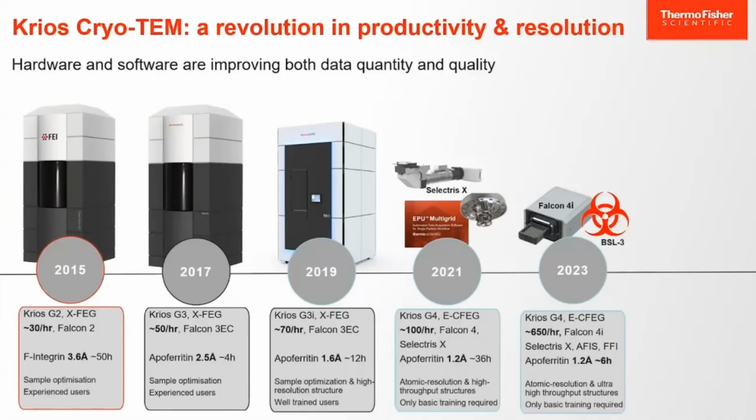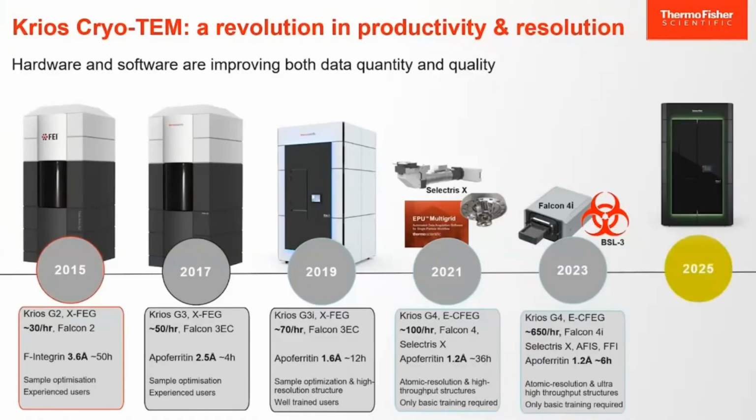As you all know, we crossed the atomic resolution barrier in 2020 with a groundbreaking paper, and with a significant number of structures, we're now touching more and more routinely on 1.5 and 1.2 angstrom resolution in a very short time. If you talk about acquisition times, in 2015 we spent 50 hours on acquisition to get to 3.6 angstrom resolution, and now we only need 6 hours to get to 1.2 angstrom resolution. So with Krios 5, we'd like to extend that trend. We'd like to continue the improvement with respect to productivity, resolution, and of course also ease of use.